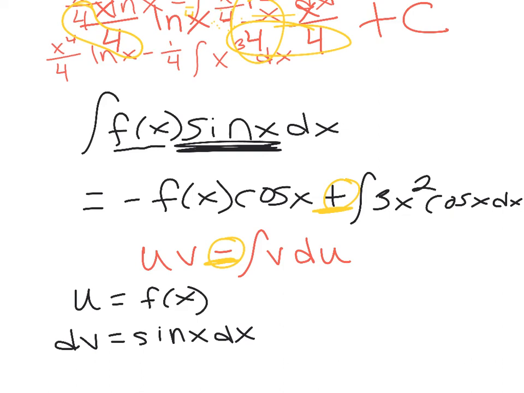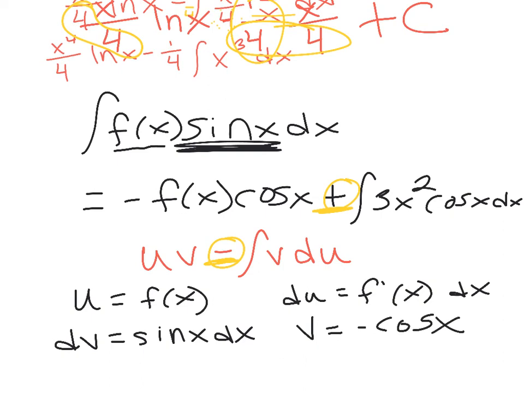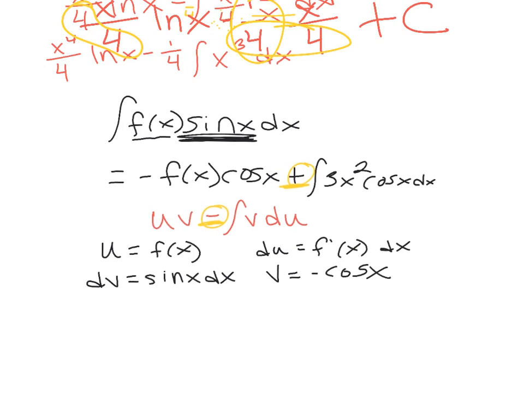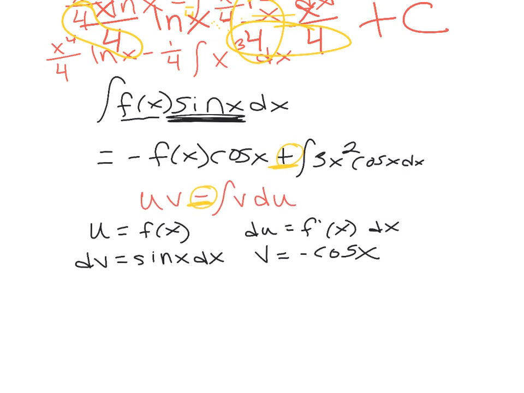So then once you've assigned your u and your dv, just like before, you'd say, well, the derivative of u with respect to x, well, the derivative of f of x is f prime of x dx. And that means that v must have been negative cos x, okay, because I integrated over there. So then you have to play this little matchmaker game and decide here, well, what was what? I'm going to go with blue this time.